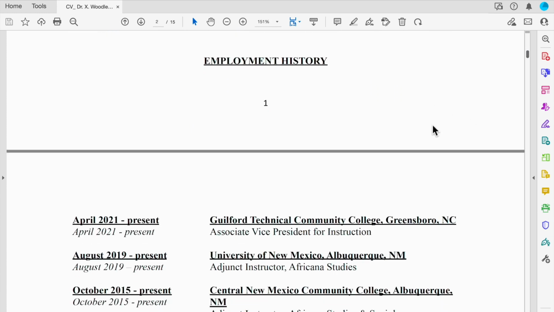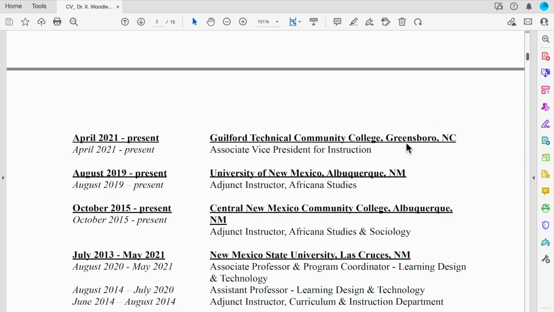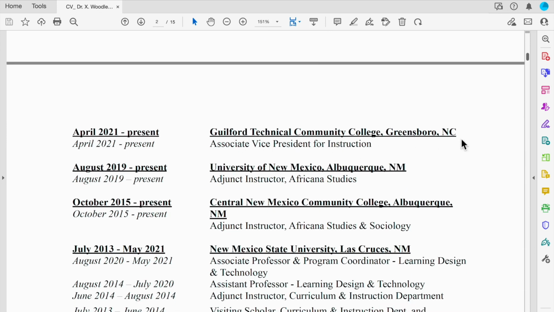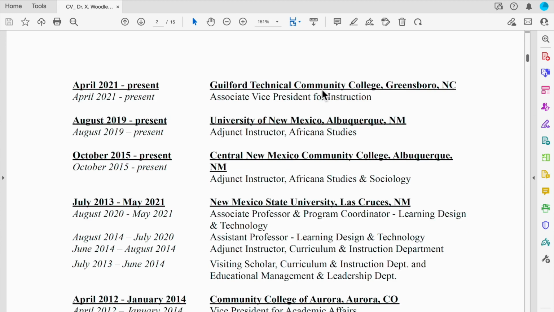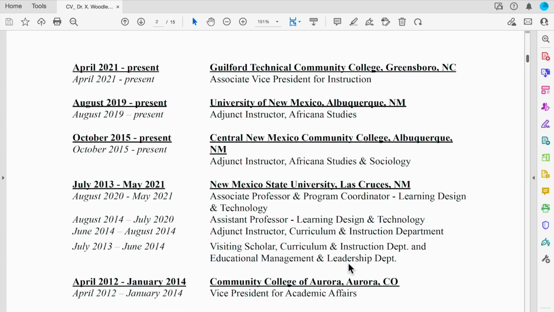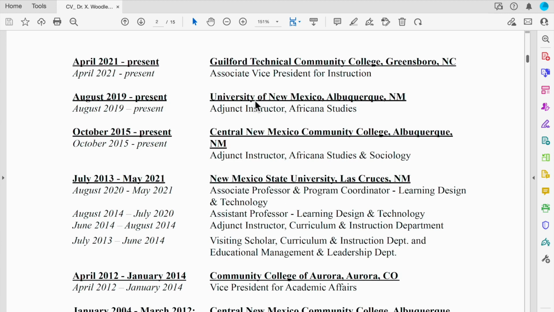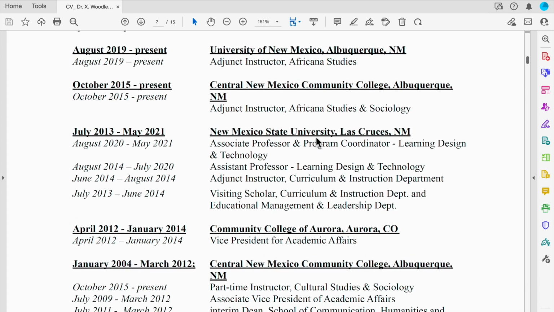Next up is your employment history. So again, you're going to list the institutions for which you work and then the location, the dates that you worked there. Now remember, this is an old CV for me. I have not updated this one, but I just wanted to give you an example of what it could look like. So you list your institutions, the dates you were at the institutions, and what your title was when you were at that institution.